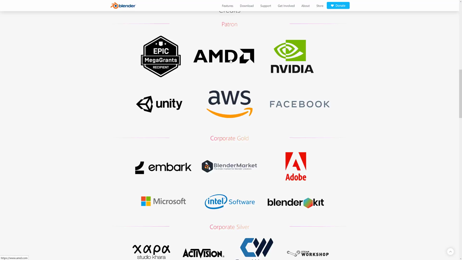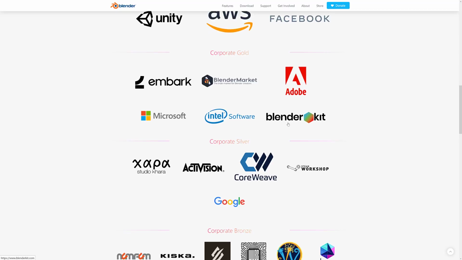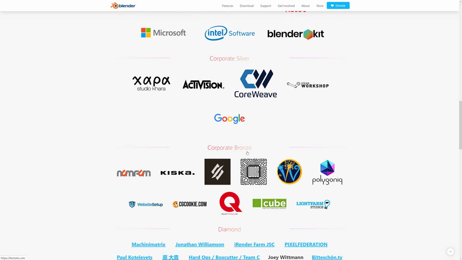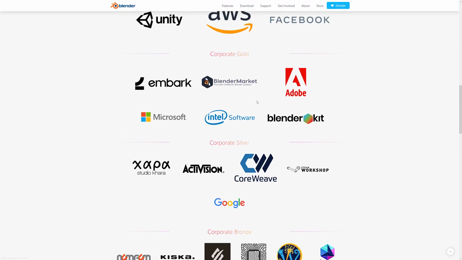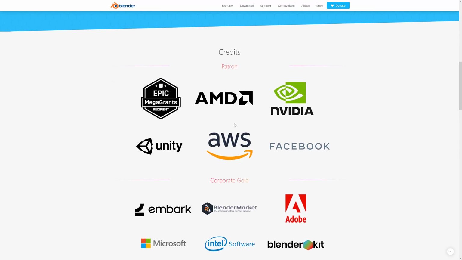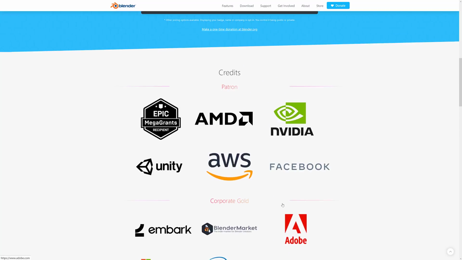Apple was clearly missing. When you had AMD, you had Intel, you had Microsoft, and so on. And then Google's on here as well. A couple of Linux manufacturers used to be on here at least. And it's weird because a couple of people have fallen off. And I wonder if there's a story behind Ubisoft not being here anymore, because Ubisoft Animation uses Blender, or started using Blender anyways, in their pipeline. And they used to be on here. So it'd be interesting to see if there's a story behind that.